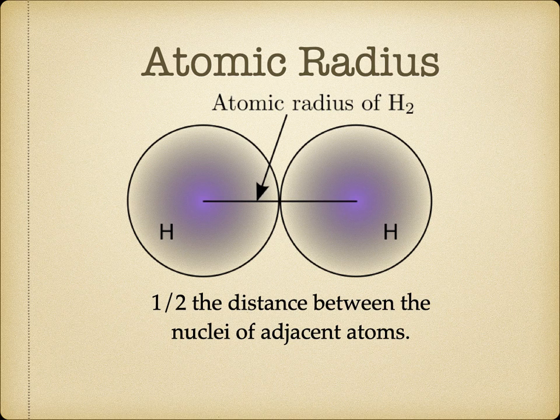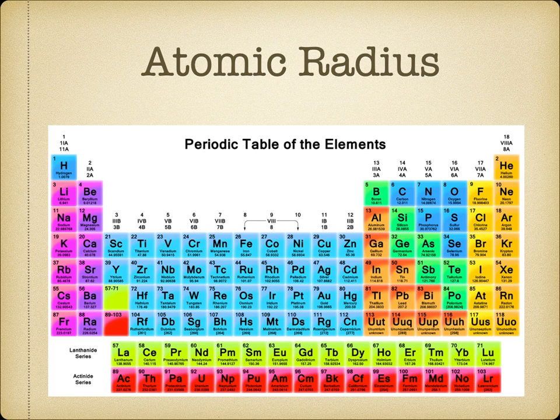And here's the thing: when you do that measurement through a process called crystallography, you find that that measurement is the same every time. So even though atoms floating around in free space may not always have the same size, when they are measured with this method, they do in fact always have the same size. And so now we have a way to make some comparisons. So we're going to talk about a couple of things here with respect to the table.